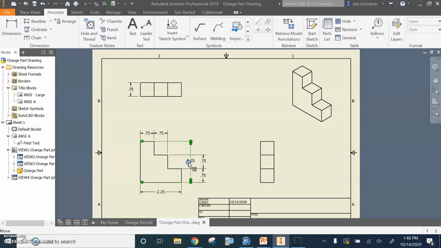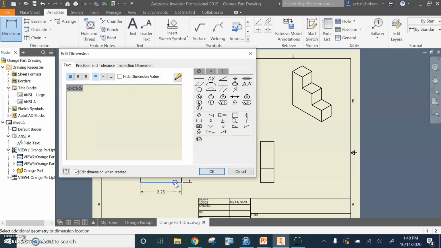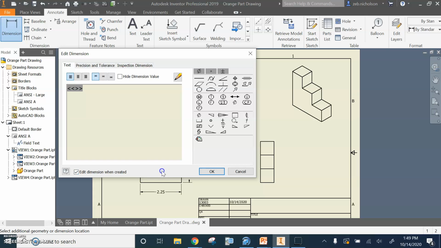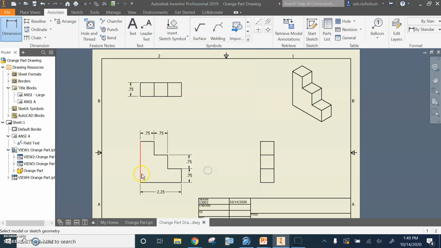Okay. If I were to demonstrate that properly, I would make my small dimensions first. And then I would make my furthest dimension.